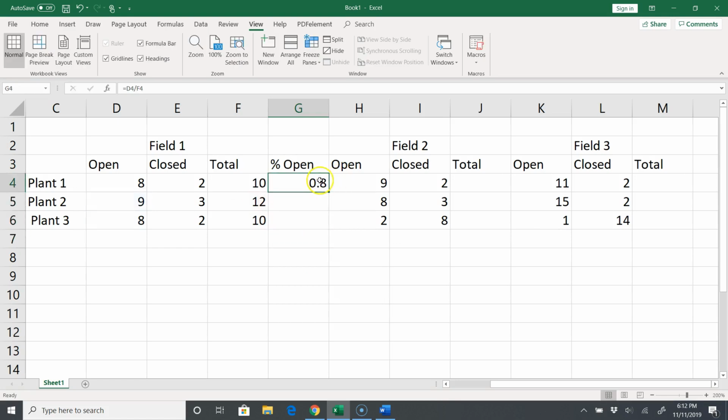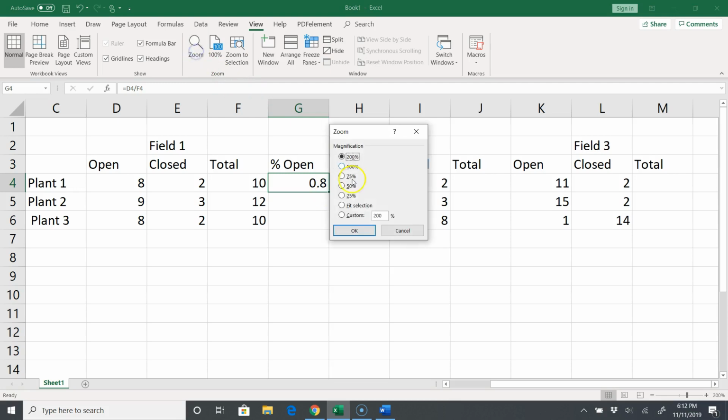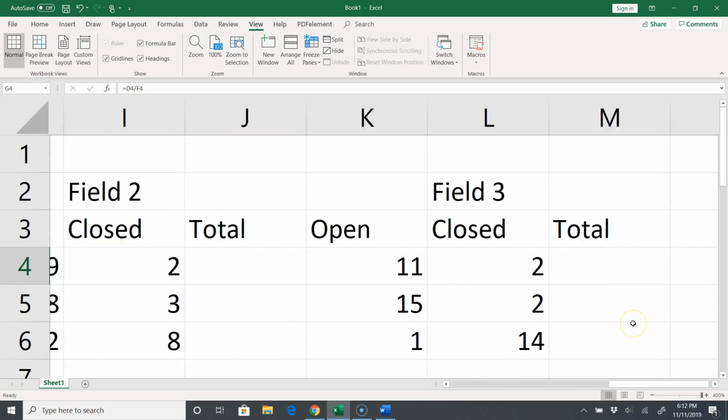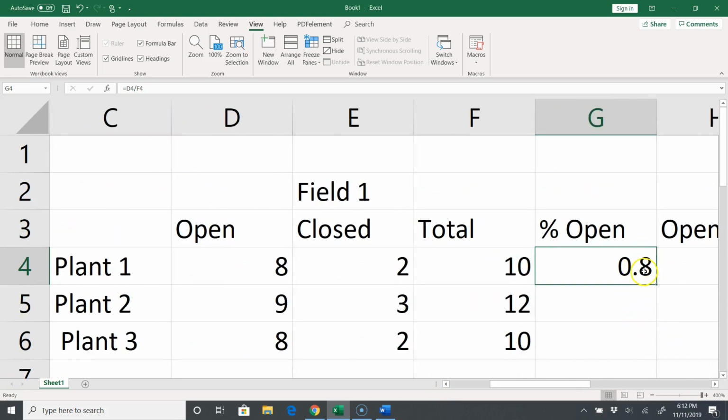So you go back up here to where that formula was written, and you see how it's a white cross right now. You take it to the bottom right-hand corner and wait for it to turn into a black cross. Let's zoom in again. So you see how it's a white cross? You take it to the bottom right-hand corner here and wait for it to turn into a black cross. Not like black arrows like that. It has to be a white cross, has to turn into a black cross. So again, you have to click on the cell that you're interested in that has the formula written in it.